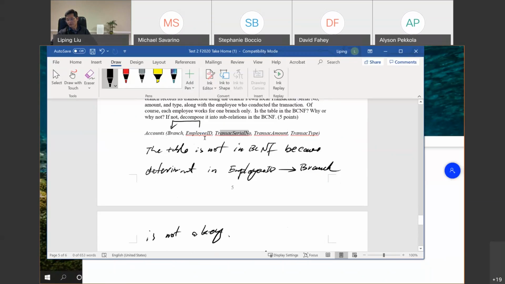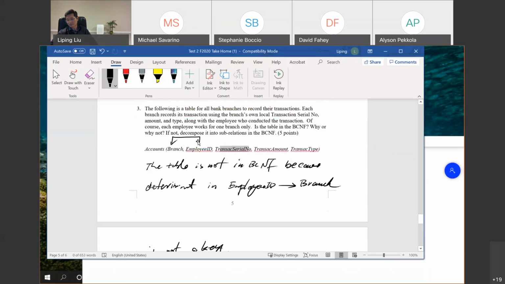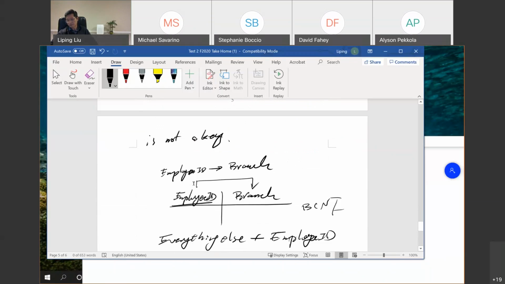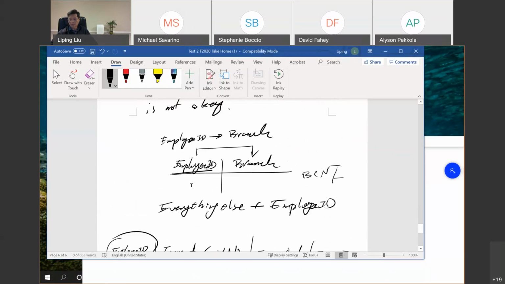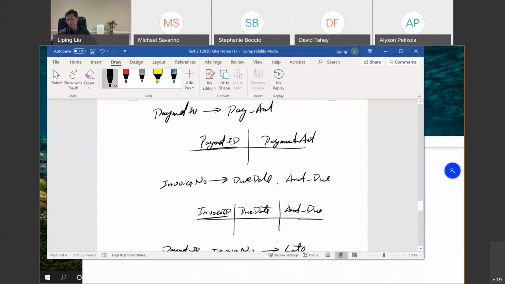So if you follow the procedure, you may still make some points, partial credits. But if you identify the functional dependency correctly but do not follow through correctly, you lose credits on that too. So basically 10 points on normal forms.